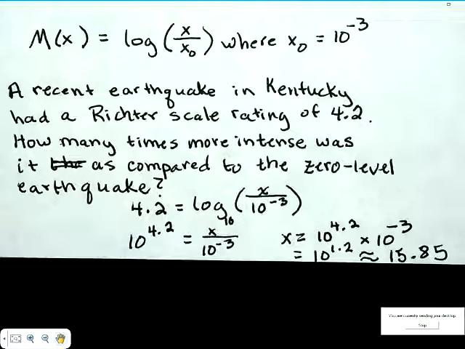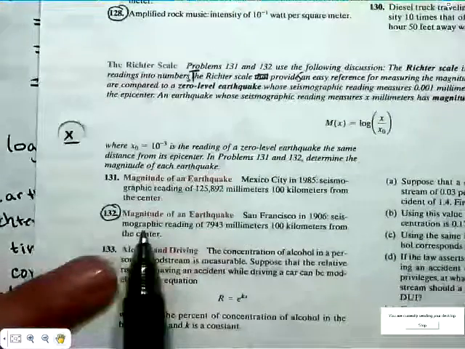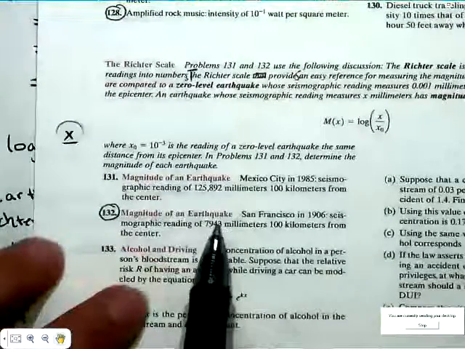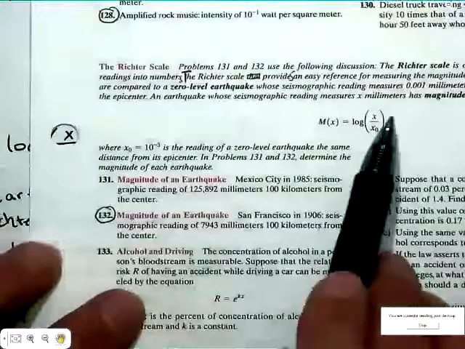All right, so I think you have a decibel problem and a Richter scale problem tacked on to this homework because I knew that we wouldn't get to them in the section 6.4 homework. The Richter scale problem you have to do is actually easier. I'm not going to write this one down because we need to move on. But the one that you're given, you just have to put the 7,943 millimeters in place of X and then just punch it on the calculator.